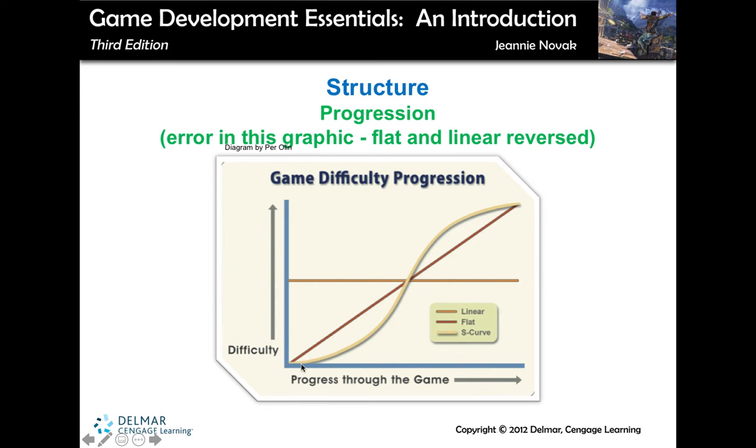And then we have what's called an S-curve. An S-curve is, as time goes on, it gets really difficult, and then at the end it kind of flattens out. So it goes from sort of flat, then in the middle it grows in difficulty, and then it flattens out again. I'm sure you can think of games that you've played that have one of these three types of difficulty progression, and those are important to think about in how you want to design your levels, how you want the difficulty to progress.